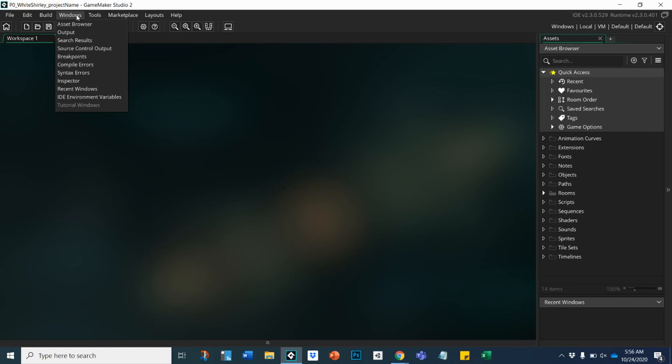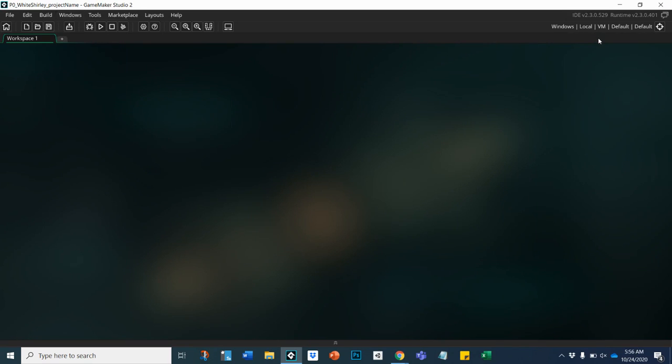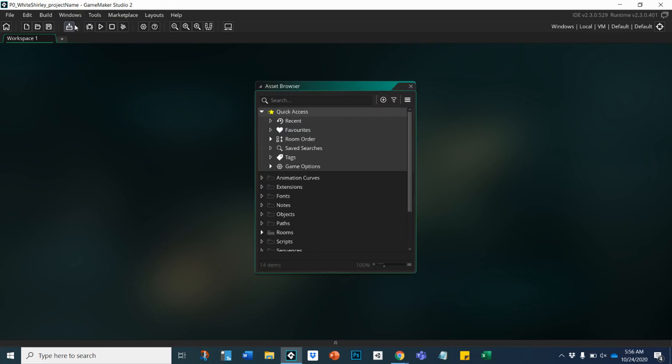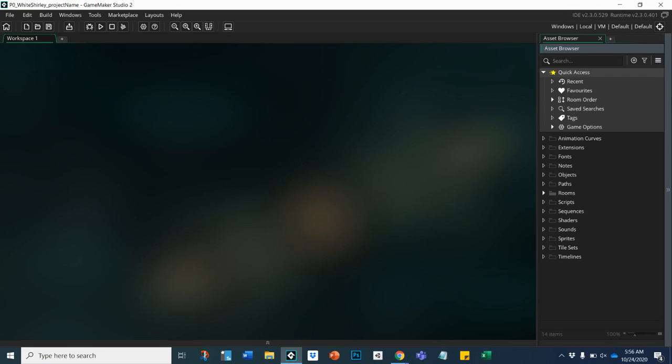The Windows menu, now this is useful. If you accidentally close a window, you can many times find it from this menu. Now they're not actually all here, so there are some windows that you have to open a different way, but for example, my asset browser is here and my asset browser is there. If I accidentally close my asset browser, oh, wow, where do I get that back? I'll come up here to Windows, go to the asset browser. There it is, but now it's not docked. So I'll drag it over here to the side and dock it where it belongs.